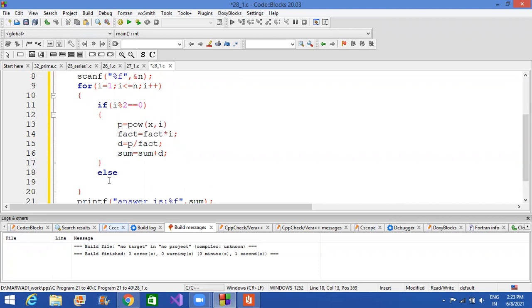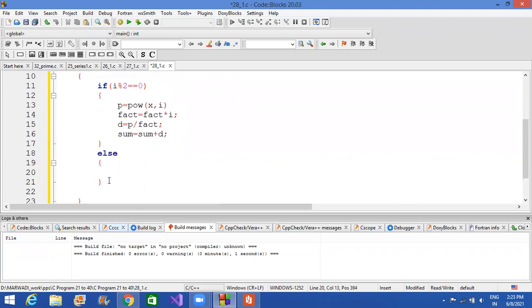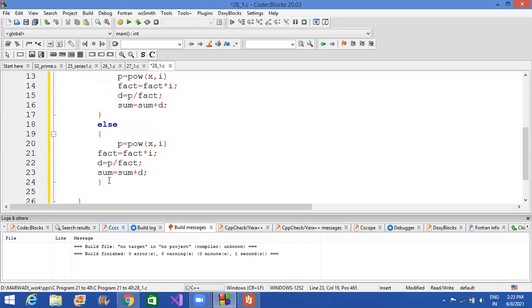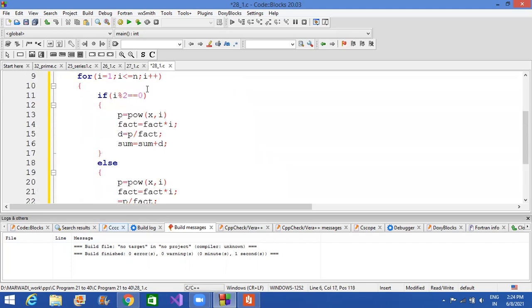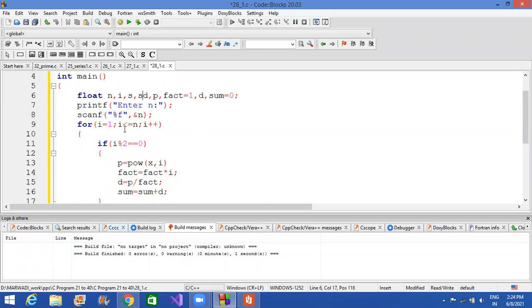Else, the same steps, but the different logic. But I will store the factorial in some other variable, that is s, as we need to subtract.